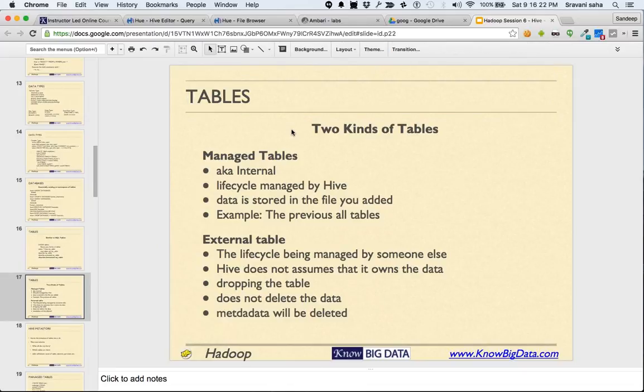The only difference between a managed table and an external table is that if you delete a managed table, the data will be deleted. But if you delete an external table, the data will not be deleted. That is the prime difference.